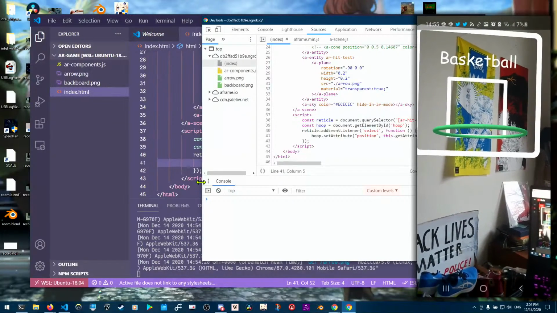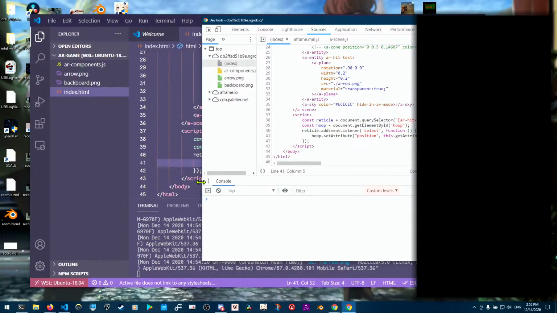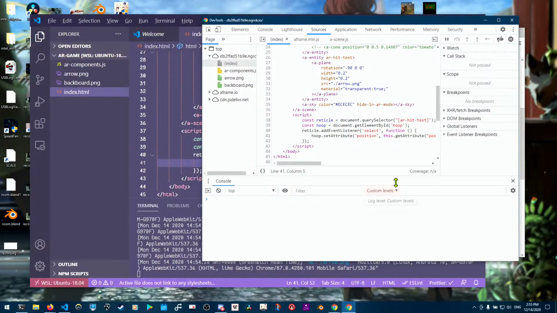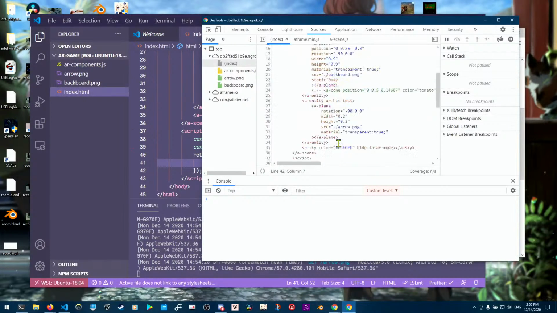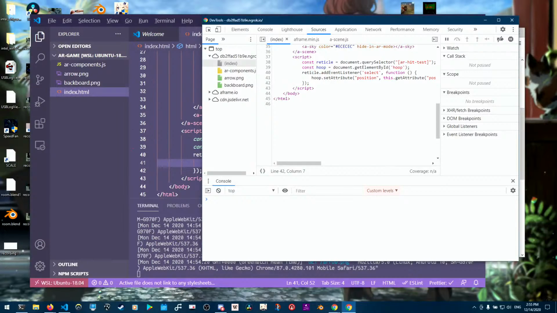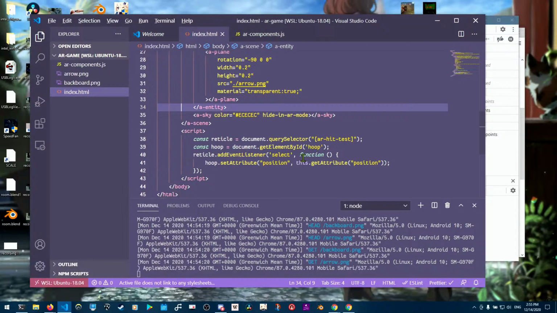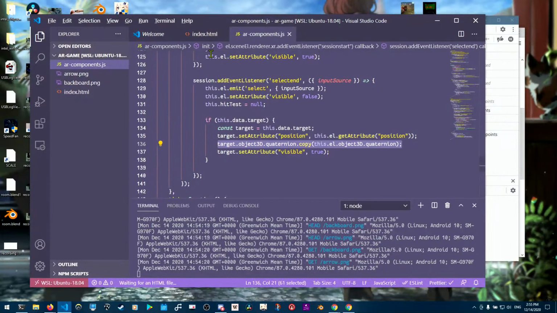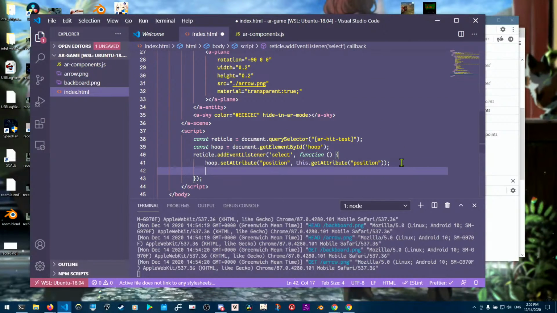So yeah, let's also copy across the bit from here where I update the companion. This just sets the rotation.